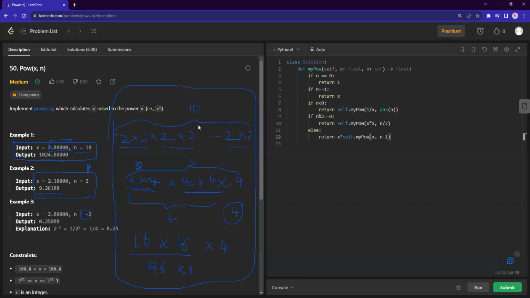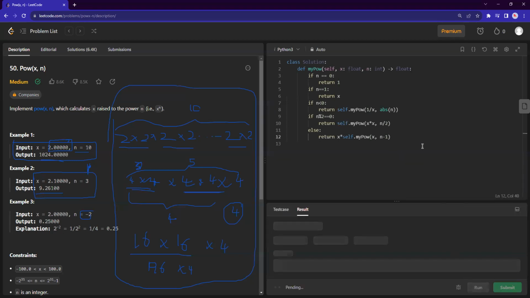You get the idea, right? Sorry if I'm over explaining things. 10 is 2 to the power of 10, and 4 to the power of 5 is the value. So if I bring 1 four out, 5 will become 4. And that's what's happening over here. So when we run this now, it should give us the answer already if I haven't made any mistakes. So let's submit this. And yep, it is doing wonderfully.